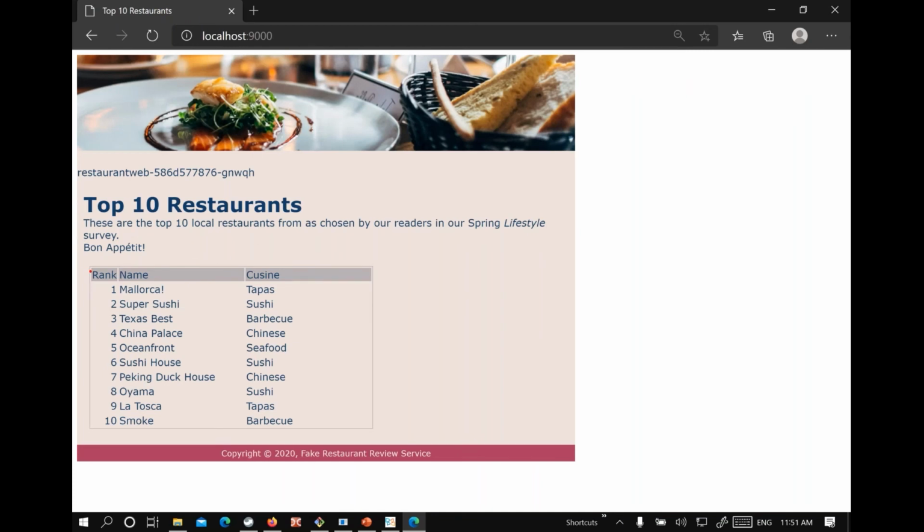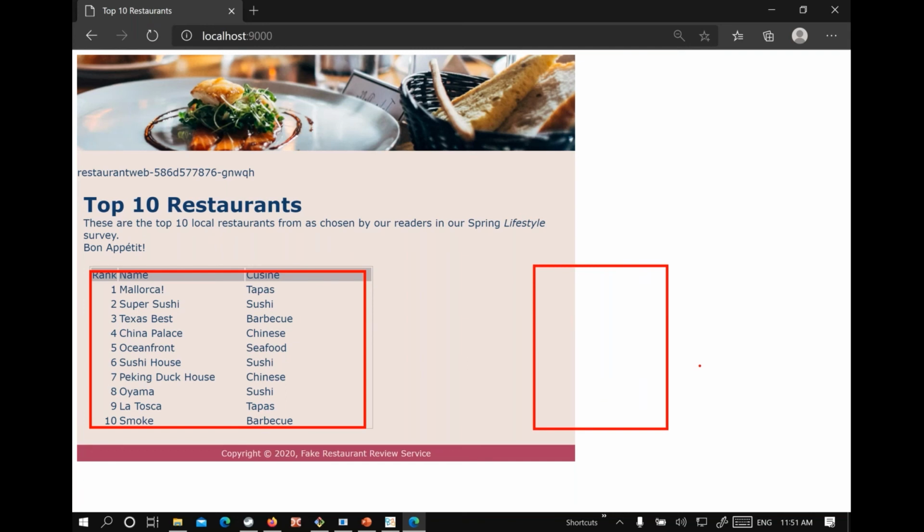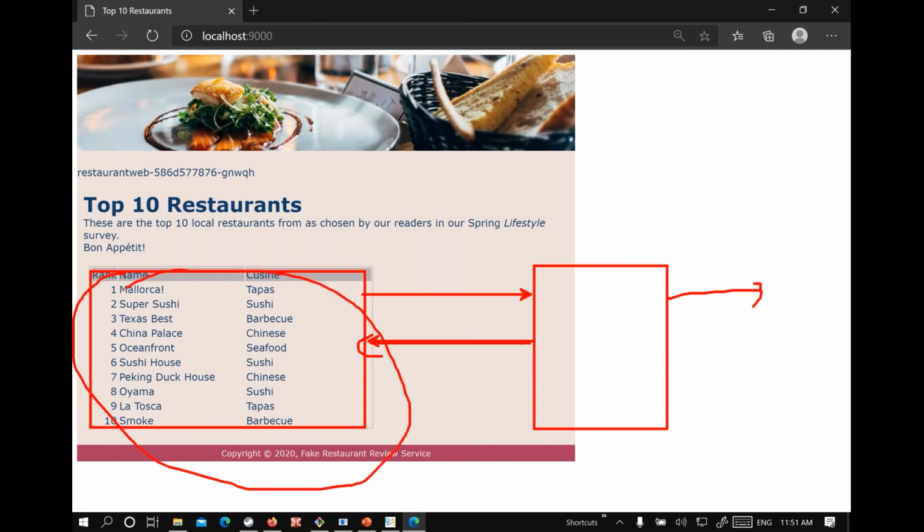And all this data is actually received from our backend API. So the backend API is talking to my database, and the backend API is basically sending the data to my web front end. So initially, my web front end will send a request to my backend API, and the backend API will connect to some database, and it will receive the data from the database and then return it to my application in JSON format, JavaScript object notation format. And now we are displaying it in a fancy manner like this and so on.